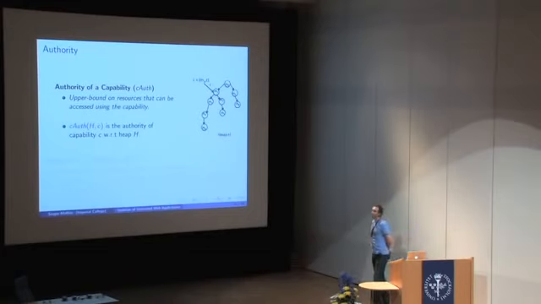So the authority of a capability is essentially the transitive closure, if you want, of all the possible accesses that a process can do during execution, starting from the capability. So in this case, we have a capability up there in the tree pointing to the resource M1, but M1 contains pointers to other resources. Okay, so we're not just looking for this reachability of resources, we are a bit more fine-grained.